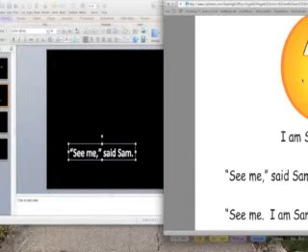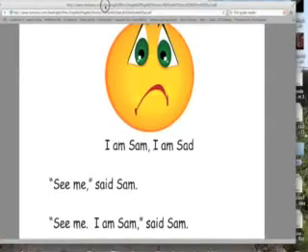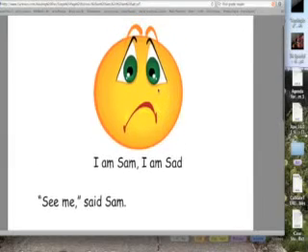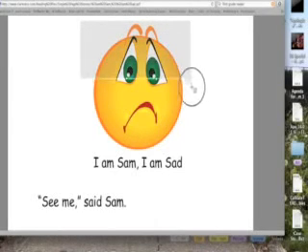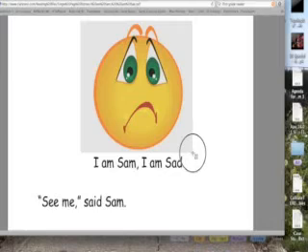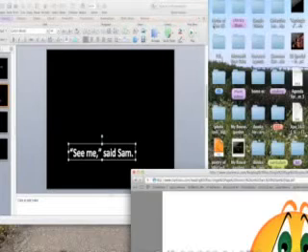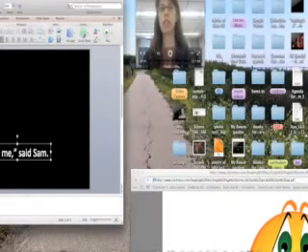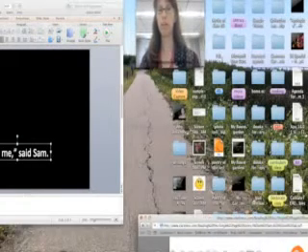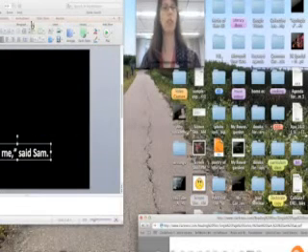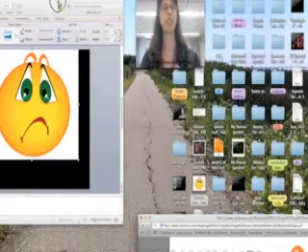And then if it let me cut and paste the little Sam's picture, since it doesn't, I'm going to do what's called a screen grab. I'm going to take a photo by doing Control, Shift, and 4 on my Mac. It'll be different on a PC. And I'm going to take a picture of Sam, who is sad. Hear the click? Now where that went is to my desktop. So I'm going to move this around and find my desktop, and there he is, and drag him and drop him in. It's going to take a second.